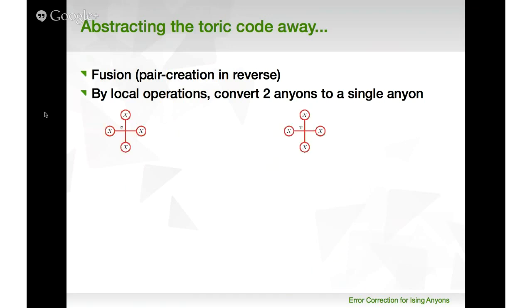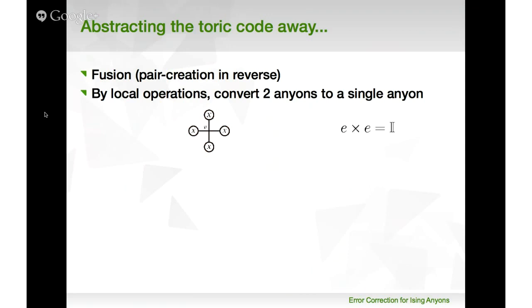So let's do an example of this. In the stabilizer formalism, here I have two flipped stabilizers, okay? And as probably many of you have seen, I can imagine that these flipped stabilizers are connected continuously by a string of bit flips at the physical level. So I have a string of physical bit flips connecting these two flipped stabilizers. And if I were to merge them together, then they would fuse back to vacuum.